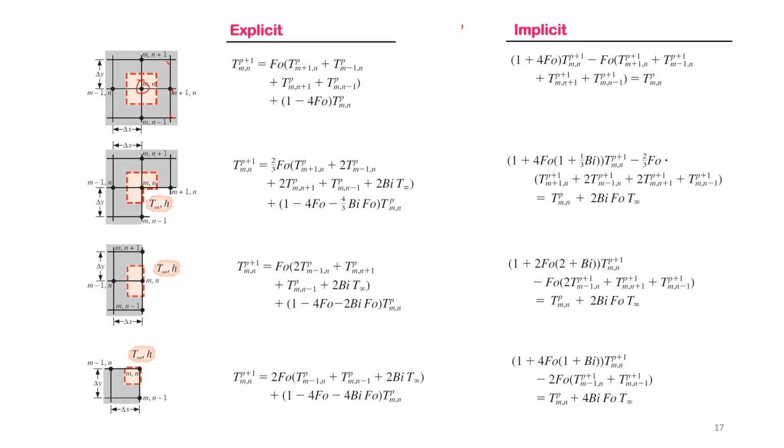What are the geometries analyzed in this context? We have interior node, inner corner, surface node, and outer corner. So we have outer corner, surface node, inner corner, and interior node. I'm not going to hold you responsible for non-standard geometries for this particular topic. Ultimately, the concepts are very similar to chapter 4, and we have solved multiple examples on the nodes, so this will be very similar in terms of applying the principles.